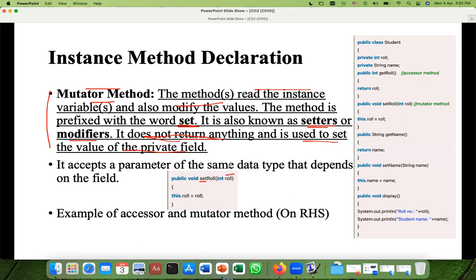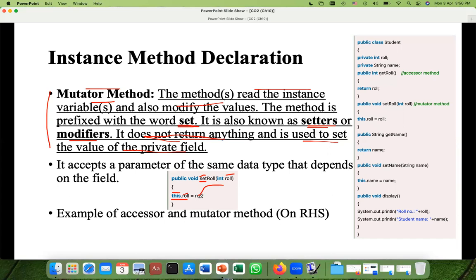So that role is now coming as an argument into it, whatever the value, we don't know. But due to this word set, we know that this setRole is setting some value. So that role is coming here, and here you are writing this.role. So this.role, due to this blue keyword this, is the field of your class.